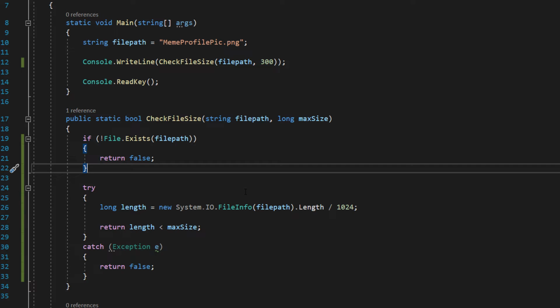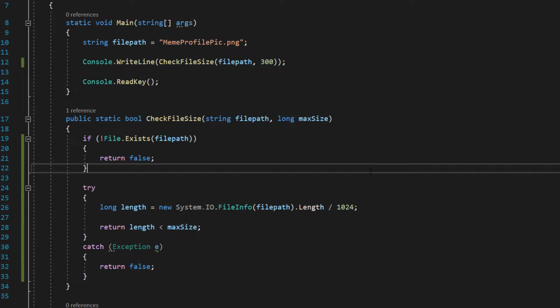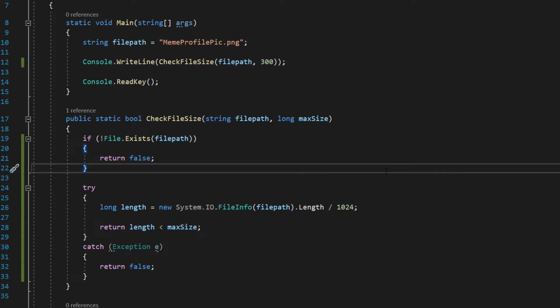You can go from a byte to a kilobyte, we can divide by 1024, basically. Again, you can change this to be megabytes, gigabytes, terabytes, whatever you want. We're doing kilobytes. So this line of code is just going to get the length or size of the file in kilobytes and assign it to our long variable called length.